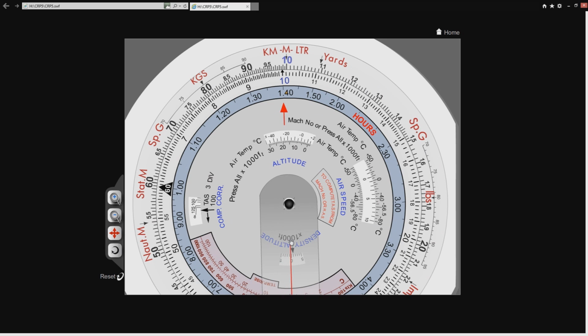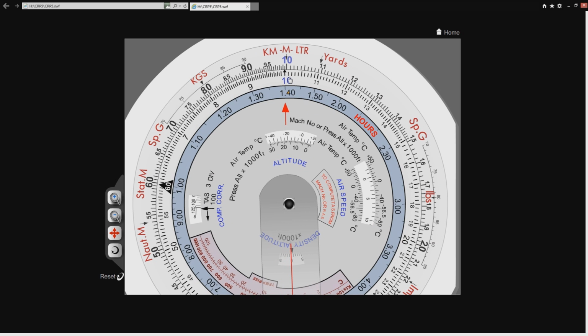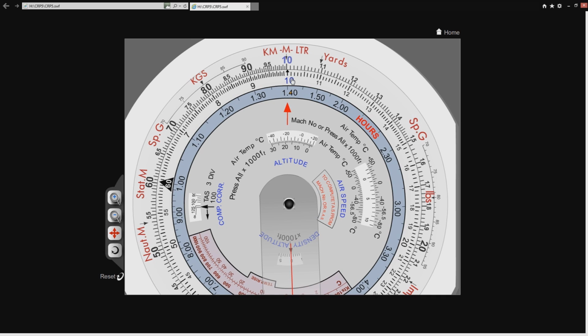What we're going to do is, first of all, I'm going to set the CRP-5 up to be normalized, and I'm going to look at a scenario whereby, let's say we're flying at 130 knots at sea level. So we're at sea level, 0 foot pressure altitude, at 15 degrees Celsius, okay? And if I'm flying at a calibrated airspeed of 130 knots, which again, for all intents and purposes, is pretty much the same as the indicated airspeed. There's only a small number of knots difference between them. You can see that in an international standard atmosphere, my calibrated airspeed is the same as my true airspeed.